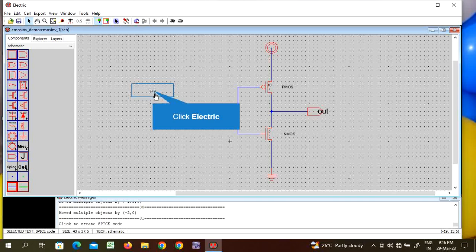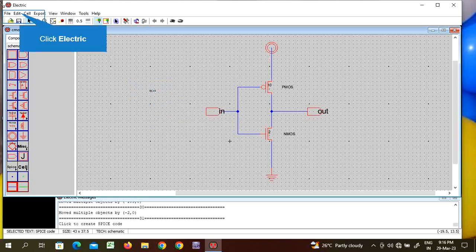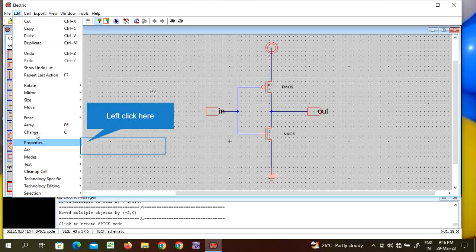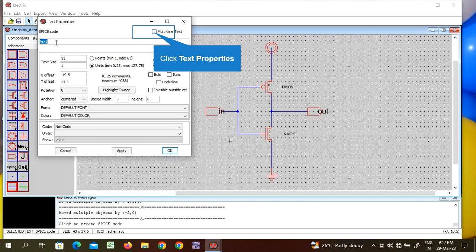Select that and place it here. Now again you click the text, go to edit, properties, object properties. Here we are going to write a spice code for this particular CMOS inverter. As I said in the beginning, here we are going to do two different analyses.